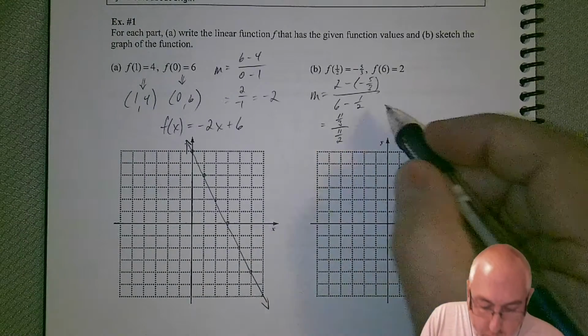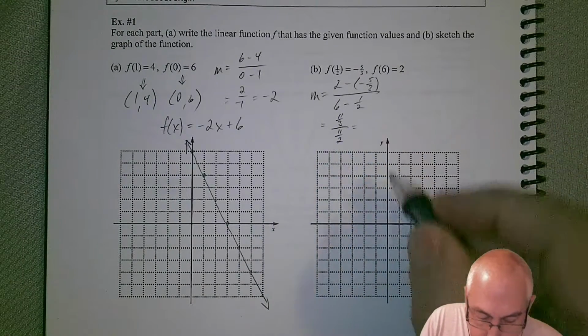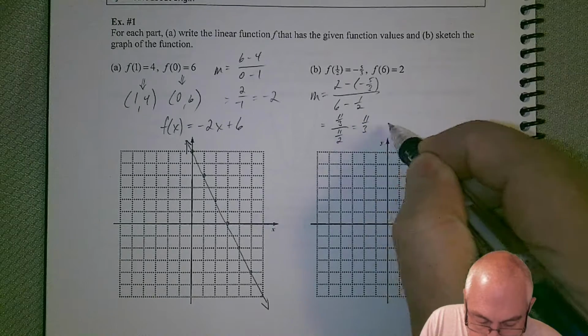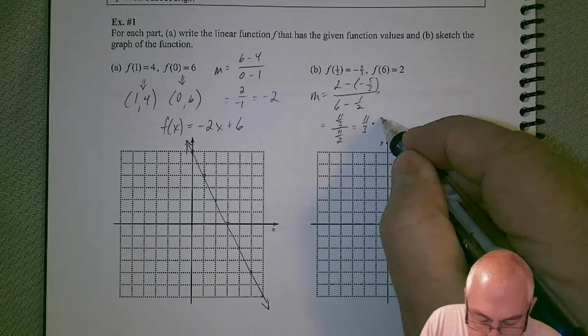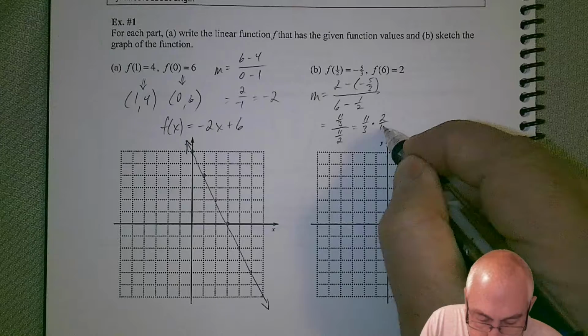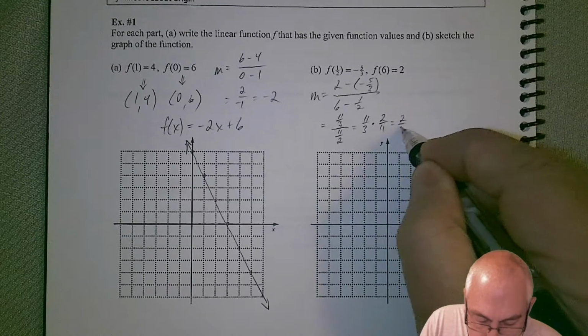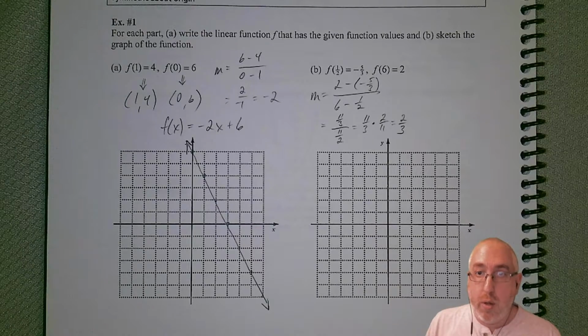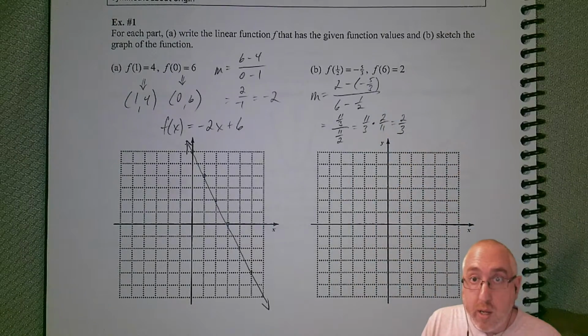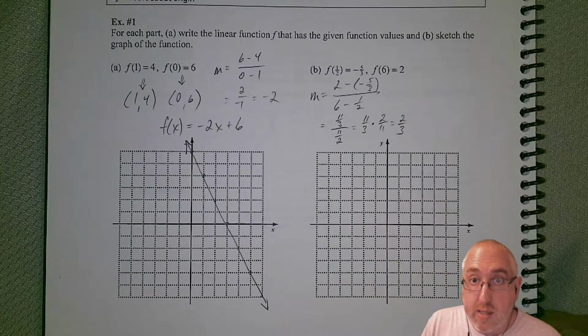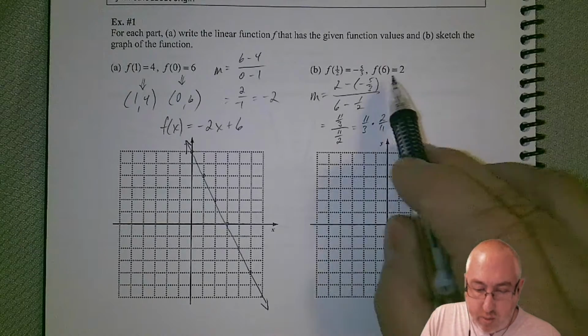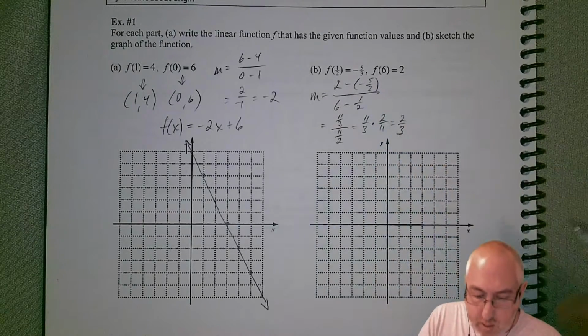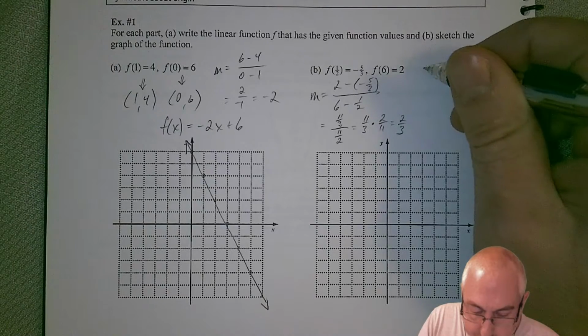And so now we can rewrite this if we do our same switch-flip. And that gives us 2/3. So 2/3 would be our slope. And so now we have our point here of (6, 2). X value is 6, y value is 2, and now we just have to plug that in.